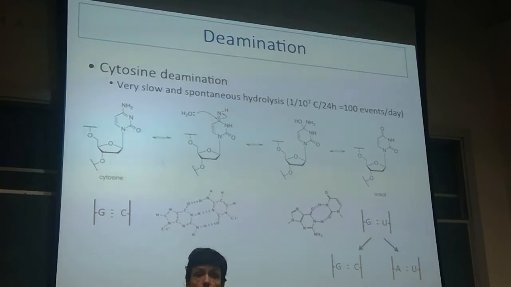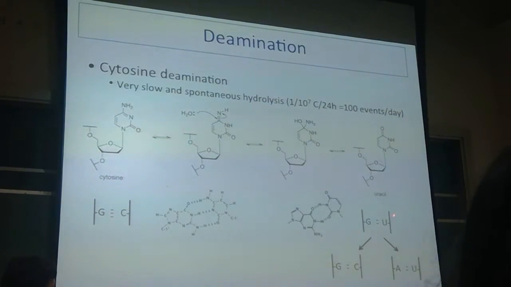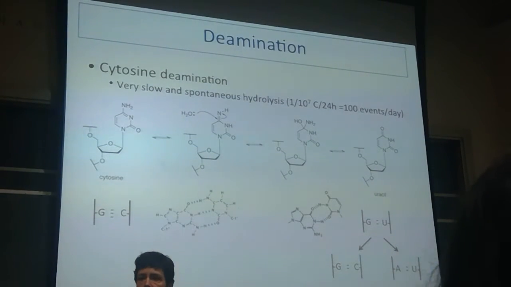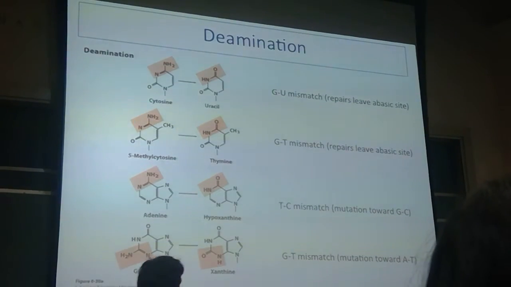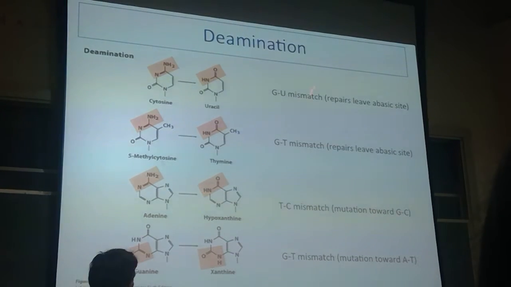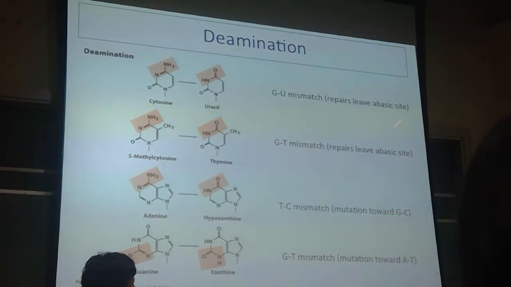So you're wrong. Normally you should have GC or UA, but not GU. So this thing will lead to, again, the parental strand in the daughter cell and a mutation. That can be repaired as well. Okay, and we'll see that in the atrocious lecture. Okay. So this is all the deamination that can happen, and this is all the mismatch you can get. Okay? So you can get a GU mismatch, usually you repair. You will understand that after lecture 5.